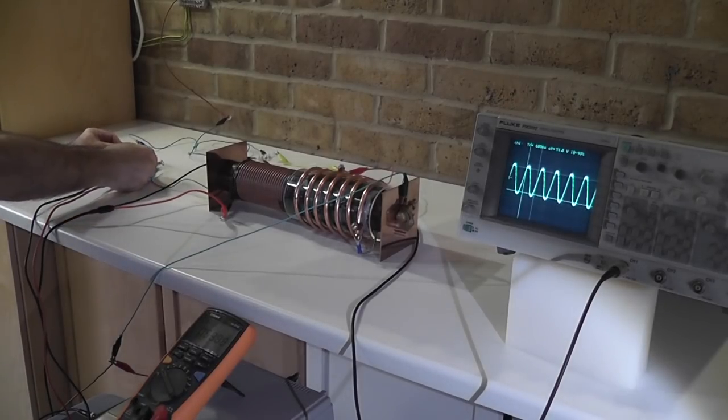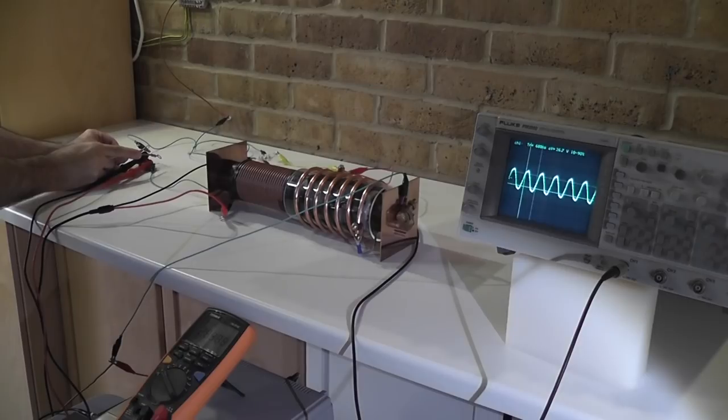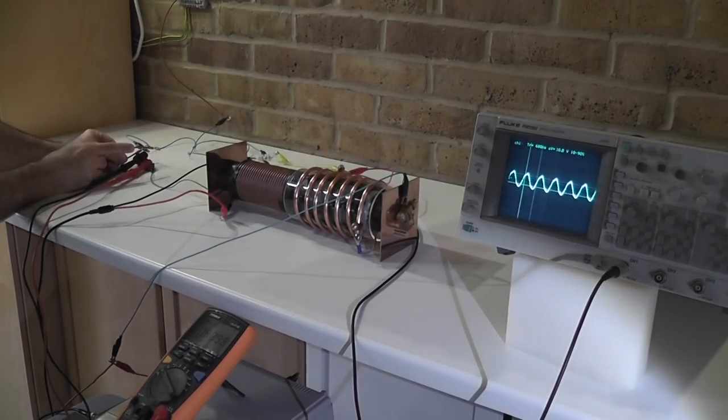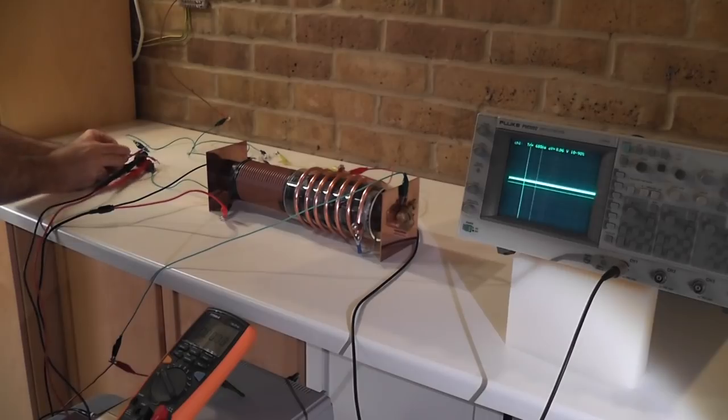Let's spark it down. 30 volt, 40 volt, 50 volt. Five, 6 seconds. 6 volt, 50 milliampere. That's great.